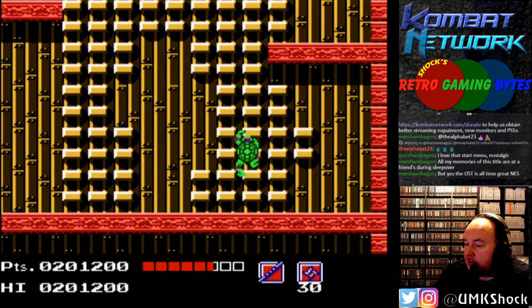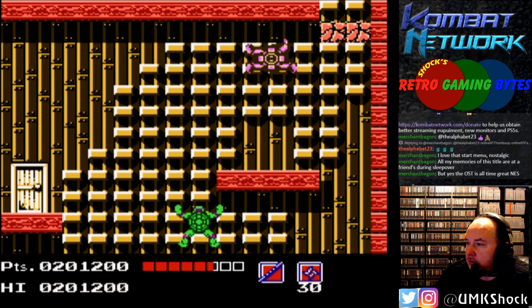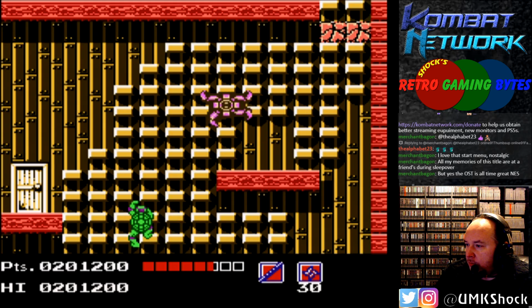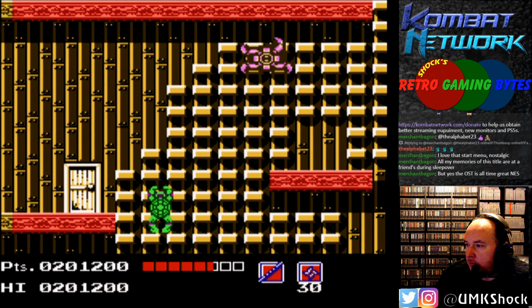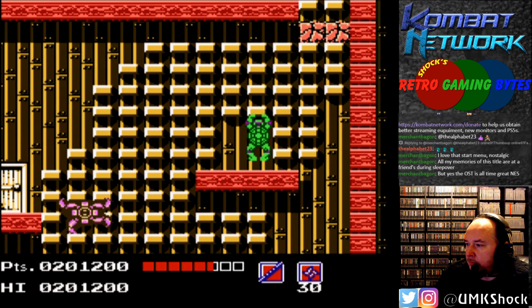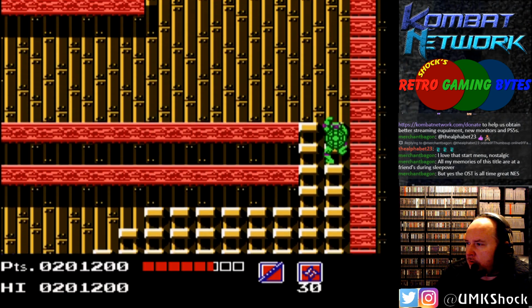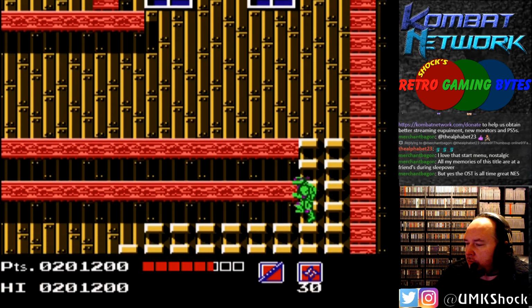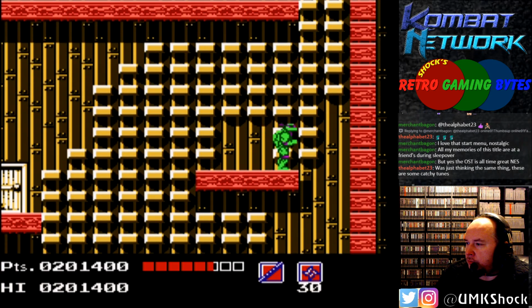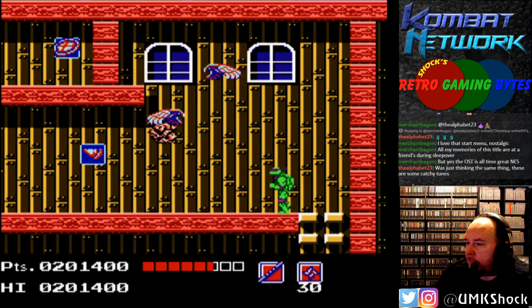Ooh, that was slick right there. Let's try this again. You want to lure them over, but there we go. And he just despawns. I think there's another pizza up here. Hopefully I'm not. Yeah. Nope. Oh no. How nasty those guys are.